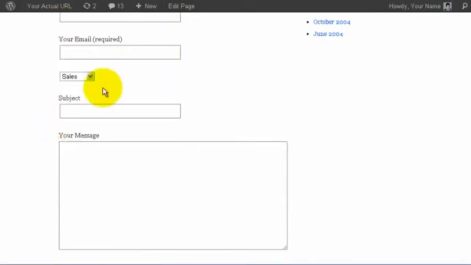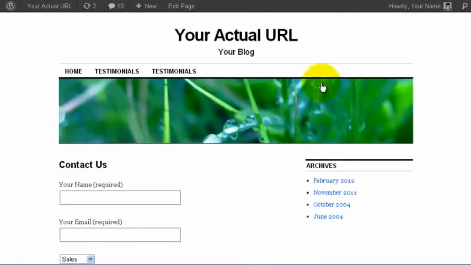Okay, so now you can see the department over here. By default, the first choice is selected, and you can continue to customize your contact form however you want. So that's how easy it is to create a really functional and really specific contact form using the Contact Form 7 plugin for WordPress.